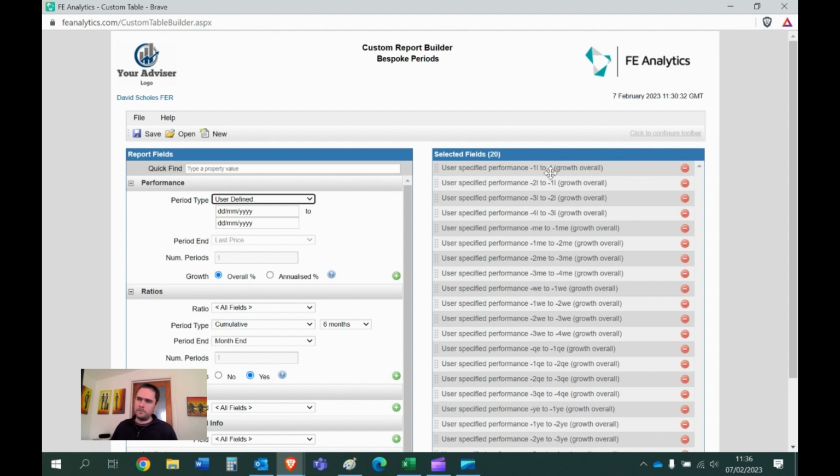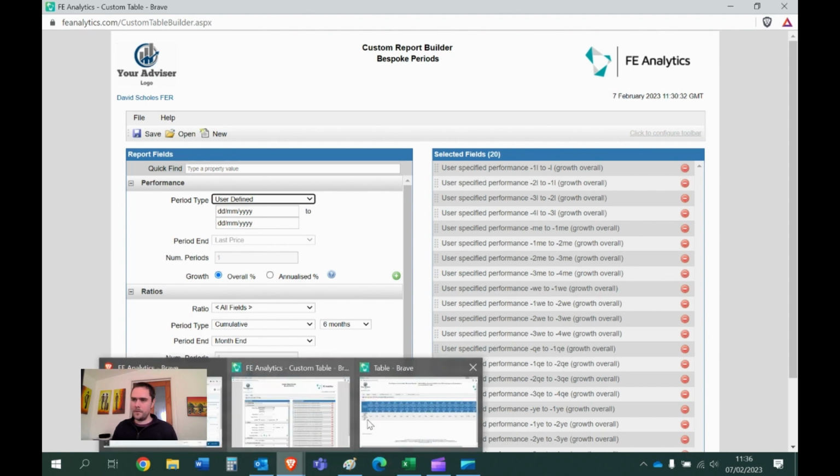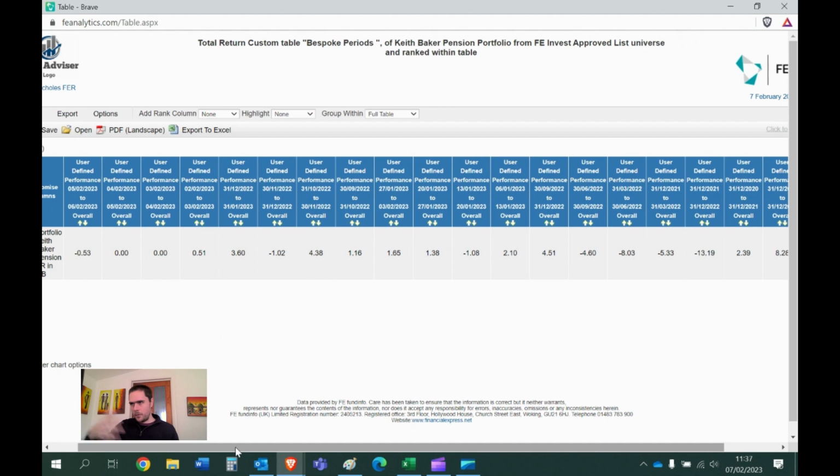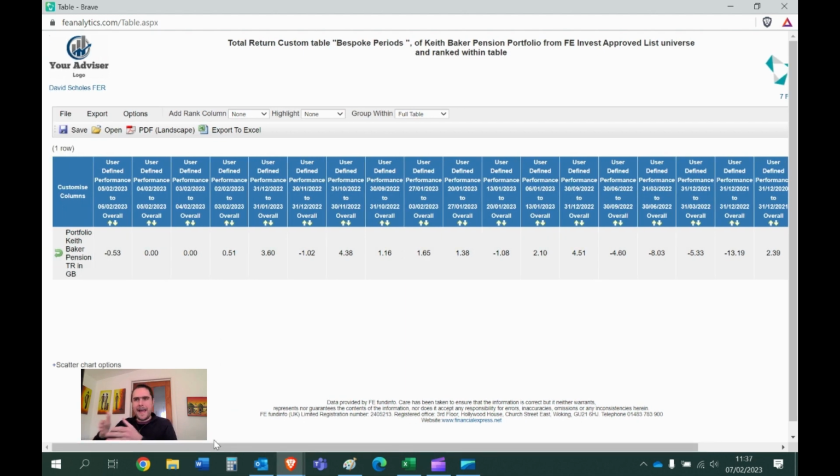So if you use these little, again, kind of cheat codes, when you go and run the table, it won't bring up those codes. It will simply give you the actual dates. Now, bear in mind, obviously, some of this will be the weekend, hence why it's 0. So you might want to make sure that when you're putting in the dates, it doesn't cover a weekend, if that's going to look a bit too messy. But the table I just created a second ago brings up this with all the correct dates. But as I said, when I run this tomorrow, if I hadn't used those little codes, the table wouldn't have changed. It will come up with exactly the same data.